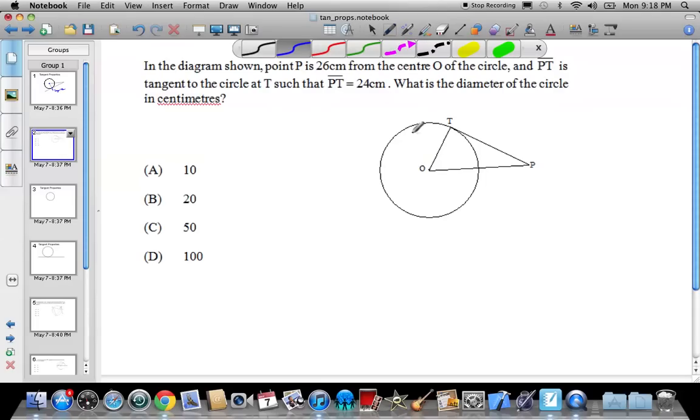So we have PT is 24, that distance, point P to the center of the circle is 26, and you're asked to find the diameter of the circle. The diameter is twice the radius, so we can find the radius first, which happens to be this guy, because if you see, PT is tangent and then you got a 90 degree angle there. So let's see, we got to use Pythagorean theorem. First thing I do, identify hypotenuse. Hypotenuse is directly across from right angle, so we're not solving for the hypotenuse in this case, so we need to find it.